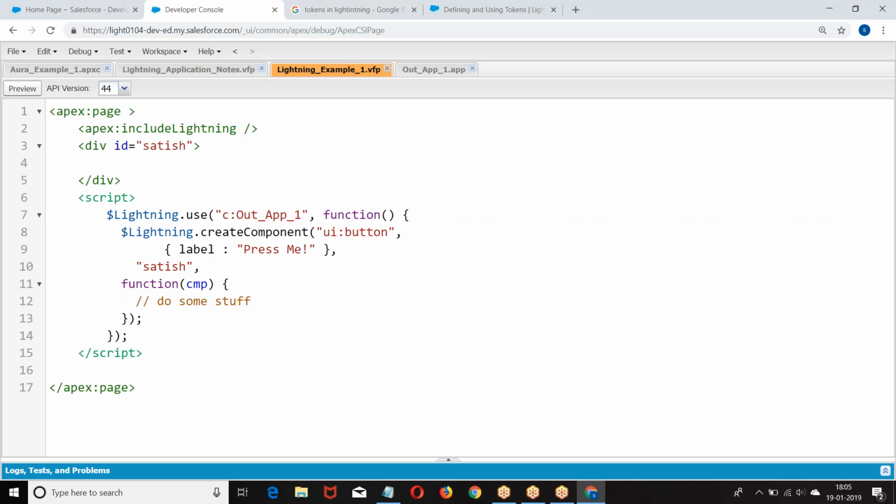Now, because it's a script, we have to write within the script here. Look at the functionality and understand carefully.